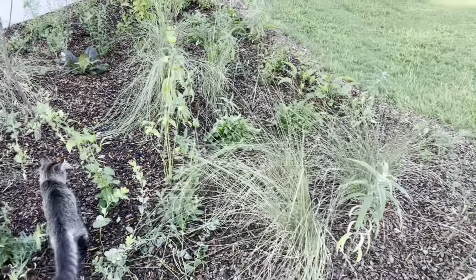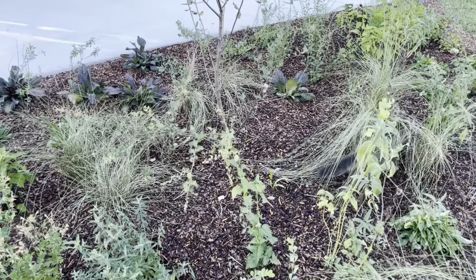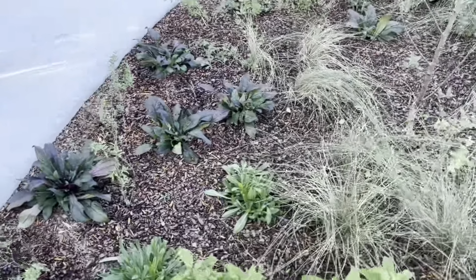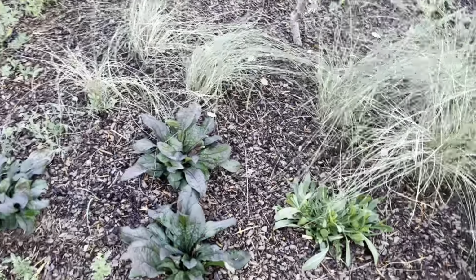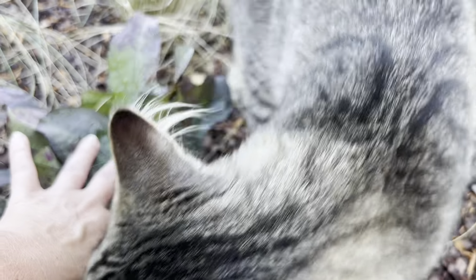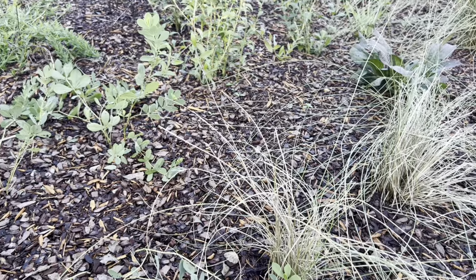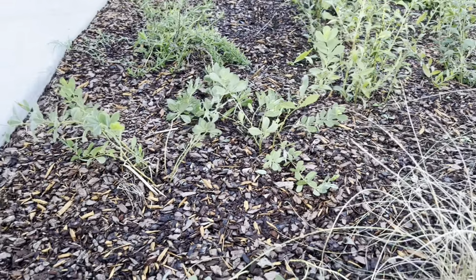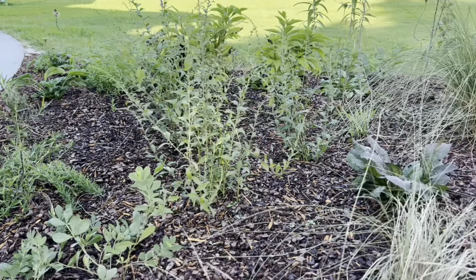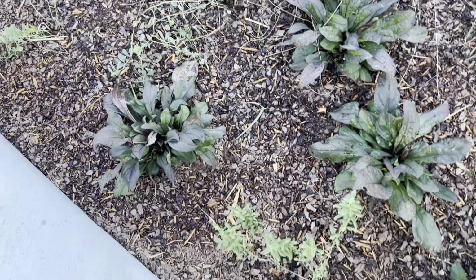Yeah, overall, I'm really pleased. I think Reginald likes it. I did do an overseeding in this bed, and I don't see much germinating. Although maybe this is something that I tossed down right there. That's right, point it out, Reggie. But we'll see. I think it's been too hot for the violas to get established, so fingers crossed they will germinate. Realistically these plants will grow out and there won't be open space. Certainly by next year at this time you won't see any open space between these plants. At least I hope not.